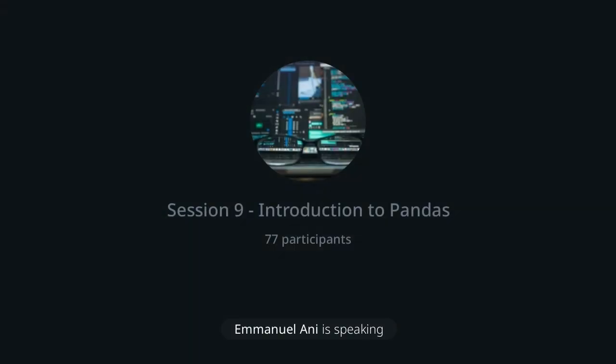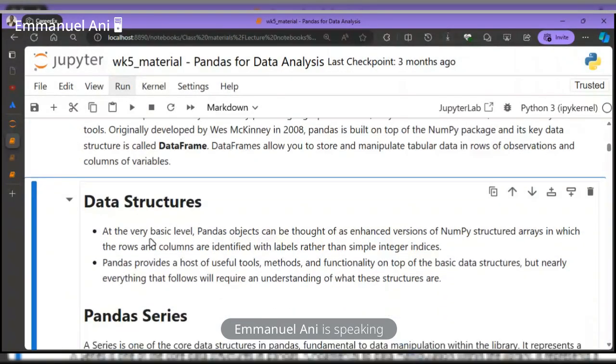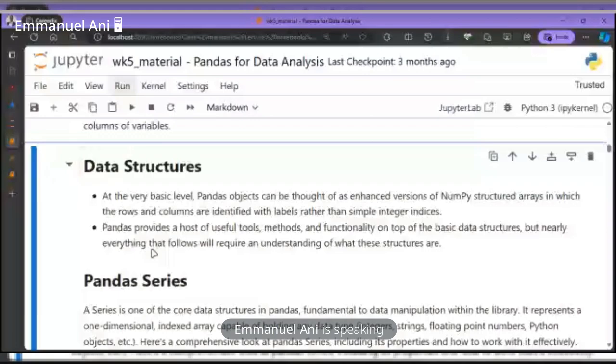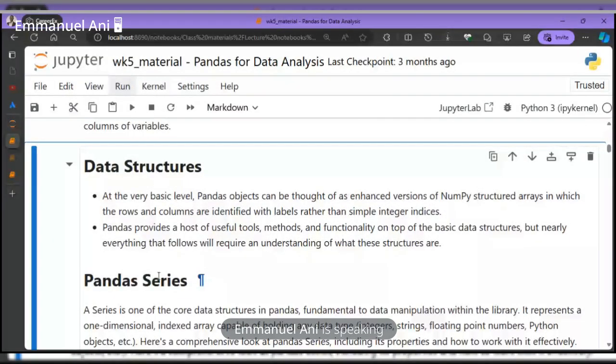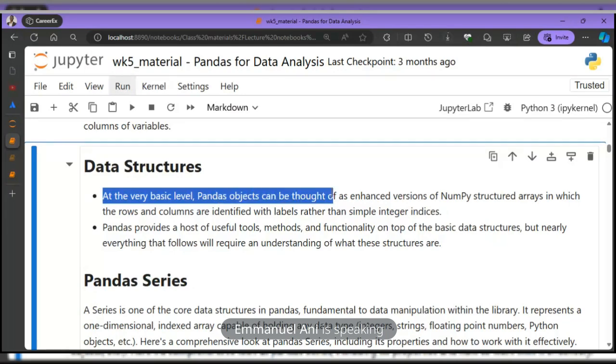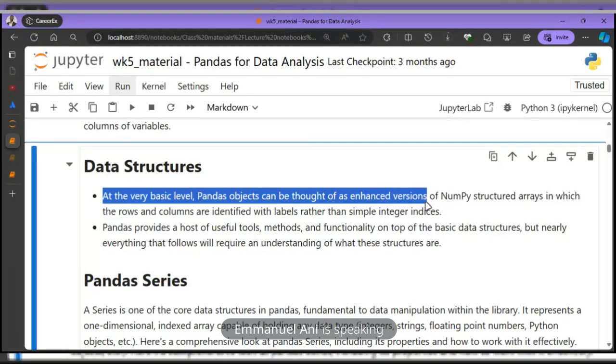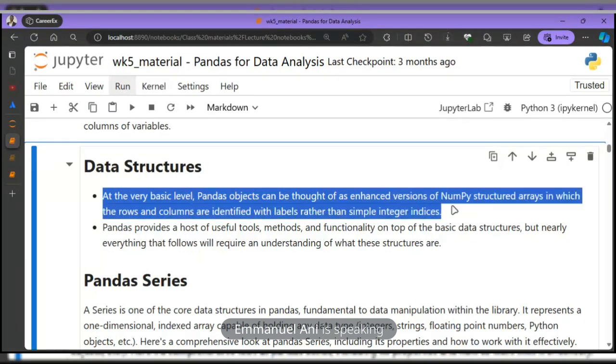So we've talked about the data structures that we have. I said data frame, but we have two of them. We have the Pandas Series and we also have the Pandas DataFrame. At a very basic level, Pandas objects can be thought of as enhanced versions of NumPy structured arrays in which the rows and columns are identified with labels rather than simple integer indices. So these are things I just have to be noting.